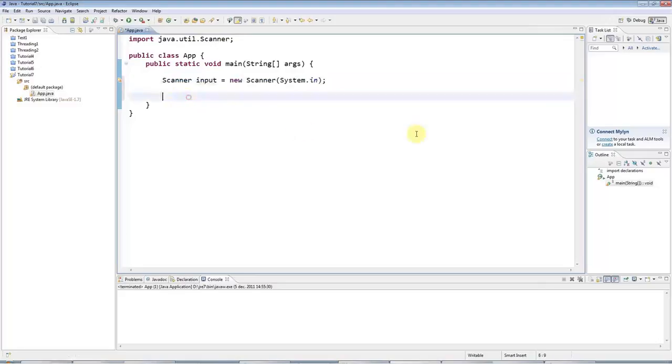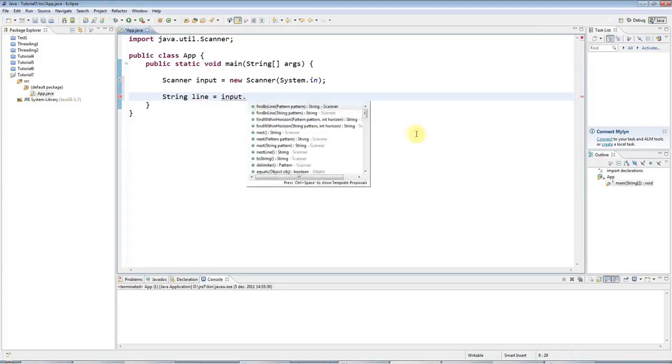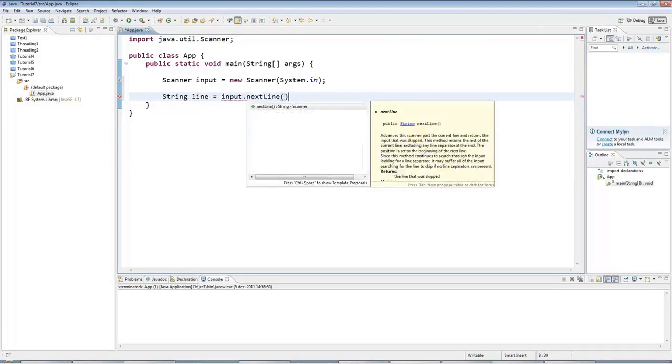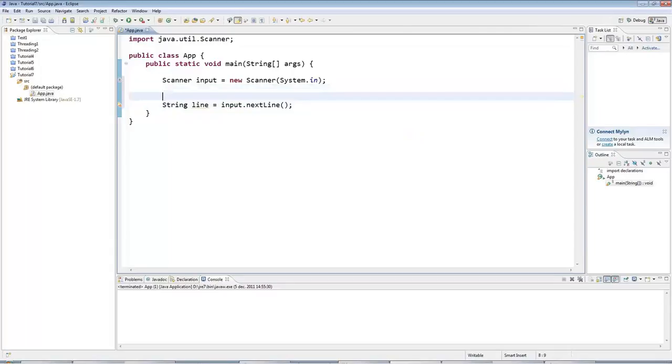And to get some user input, I'm going to get a line to start with, a line of text, and I'm going to store that in a string. So I'll create a variable of type String and I'll call it line, and again it could be anything, and I'll say that equals input.nextLine(). And here I'm going to add a prompt.